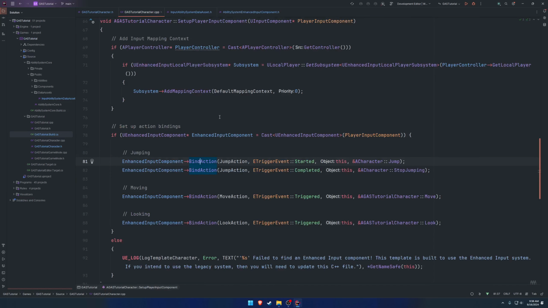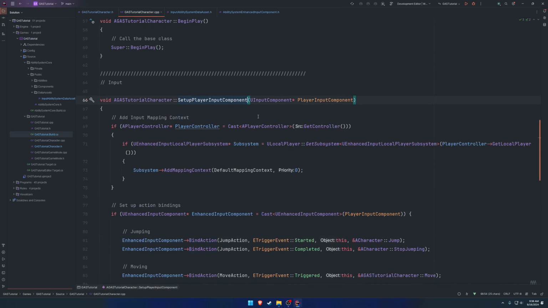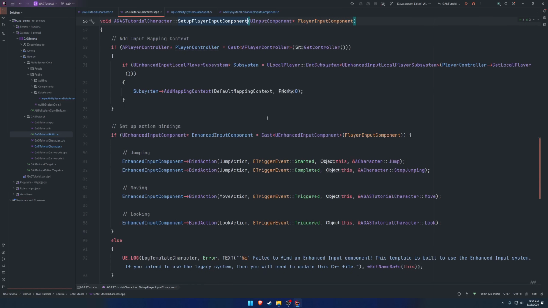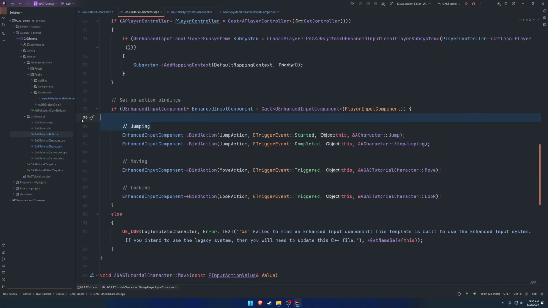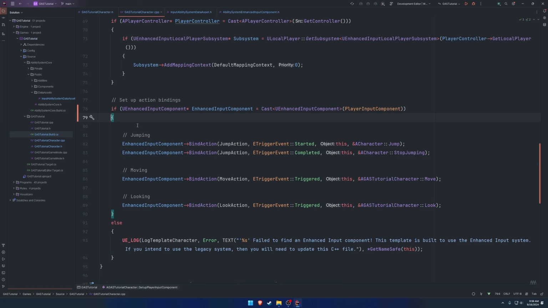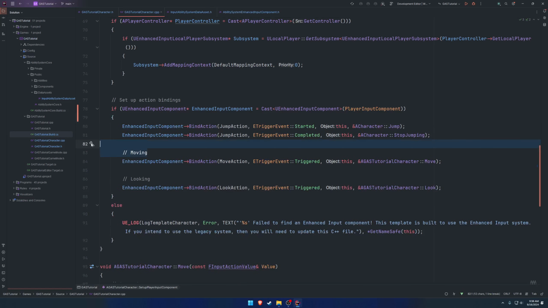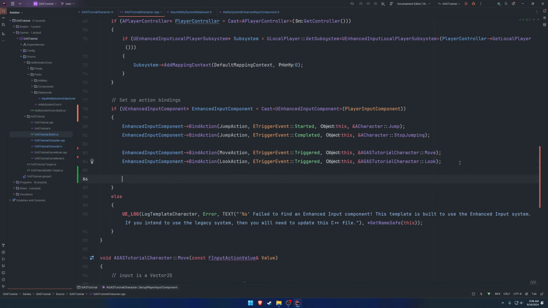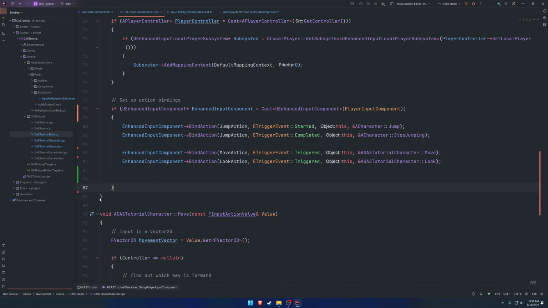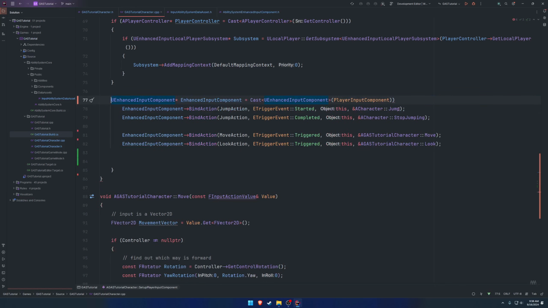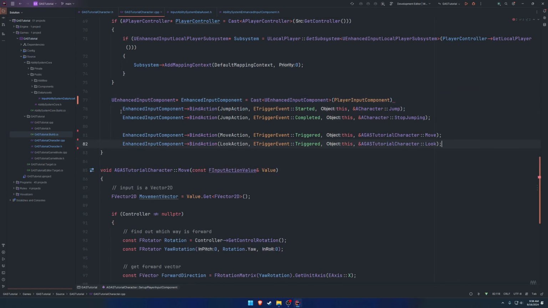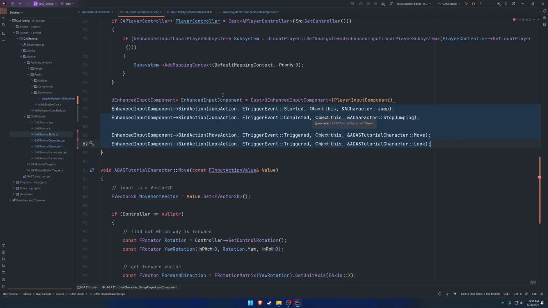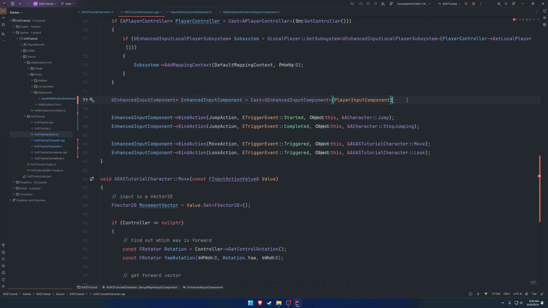Cool. Let's head over to our .cpp, find our SetupPlayerInputComponent function, and I want to clean this up a little bit. I don't know why there are some weird inconsistencies with some of Epic's stuff. So these are related, and I want to have a new section down here. I'm going to discard the else, because I want to know if it is incorrect. So we're going to remove any of the if-else logic.